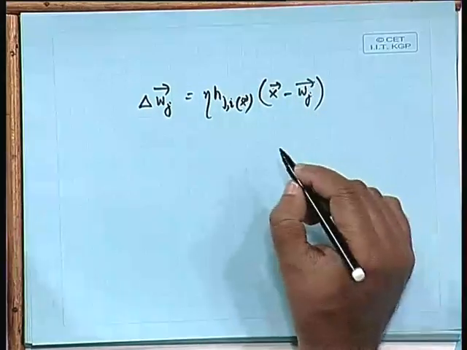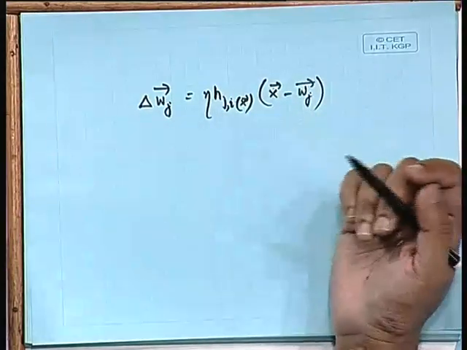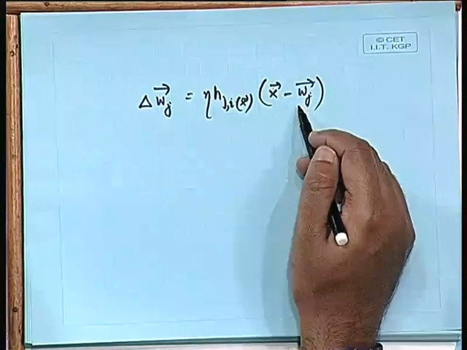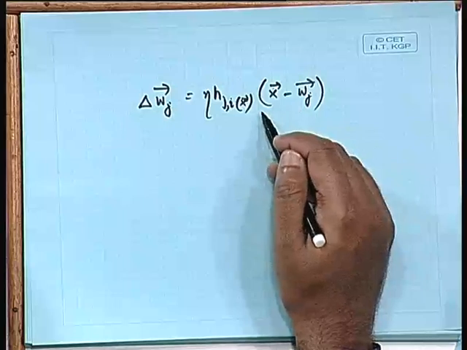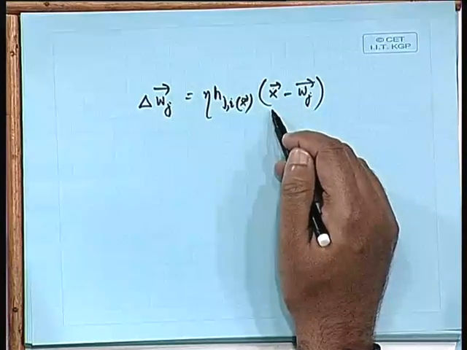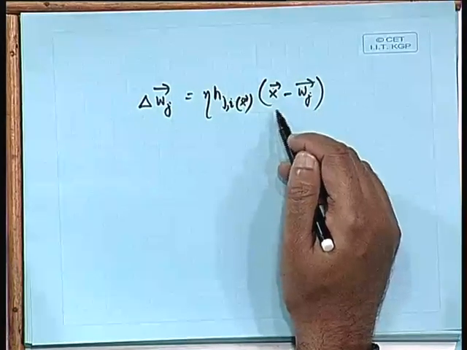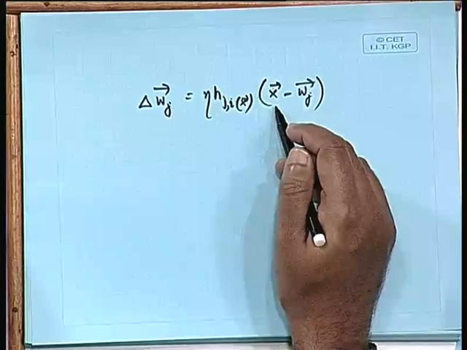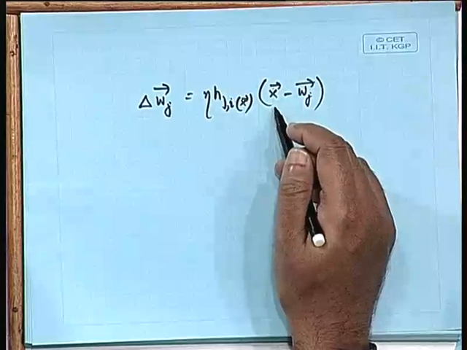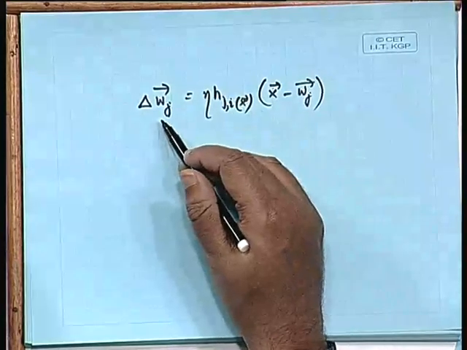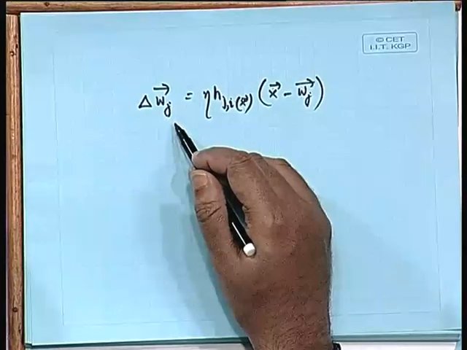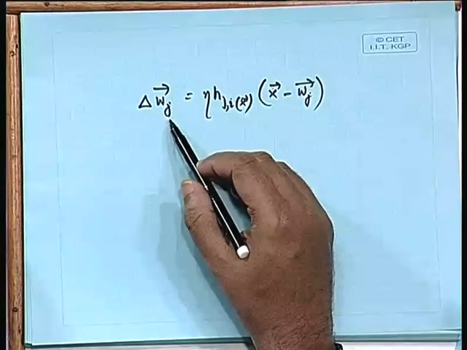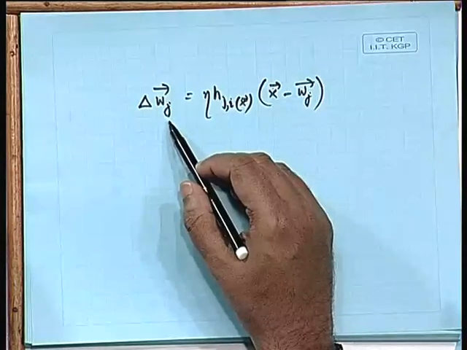So, that basically proves that we are going to adjust this w_j such that it moves closer to the x vector. In the limit, when it learns, the w_j vector will align itself with the x vector, because in the limit, when the network has learned this pattern, delta w_j vector should be equal to 0.